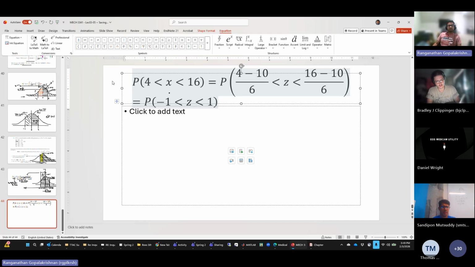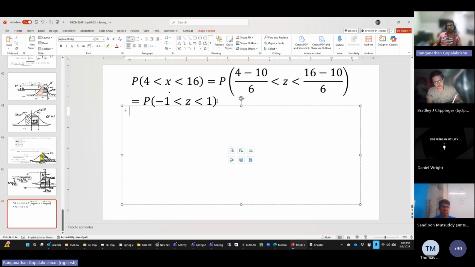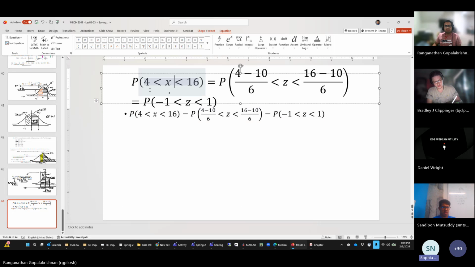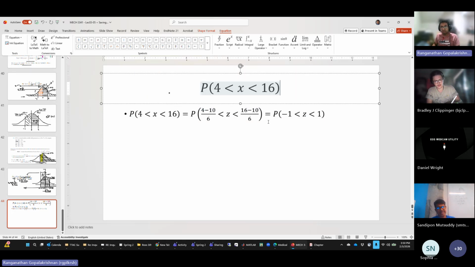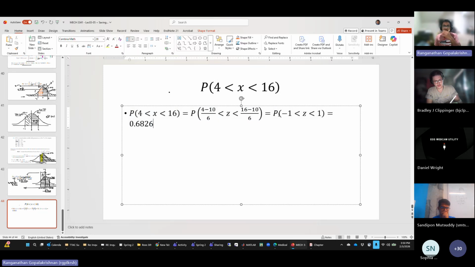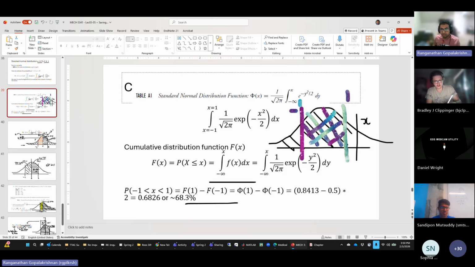This looks familiar. What lies between plus minus 1 standard deviation? 68%, 68.3 or 68.26%. Okay, so that's good. We just did this problem. 0.6826. If you want, you can do this again. It would be an exact repeat of the procedure where we did 0.8413 minus 0.5 times 2, or 68.3%.